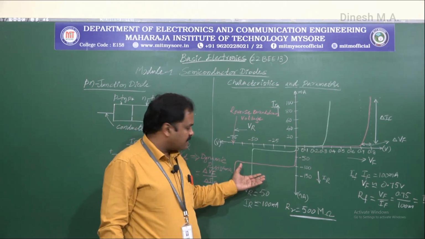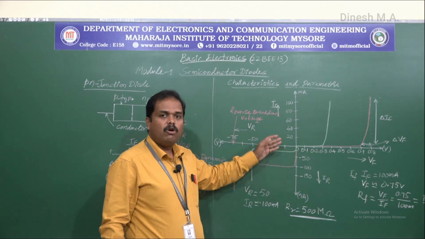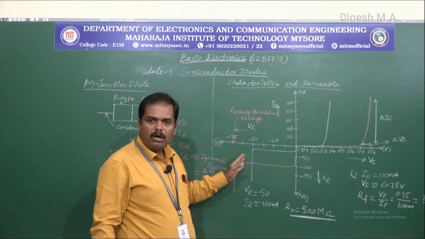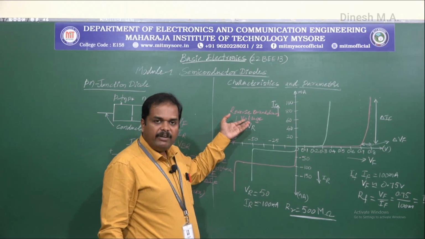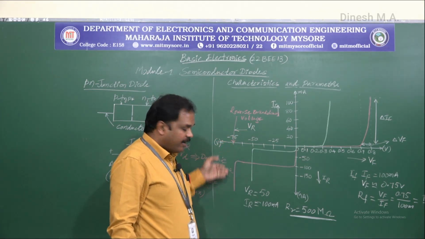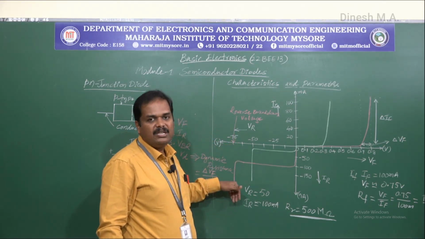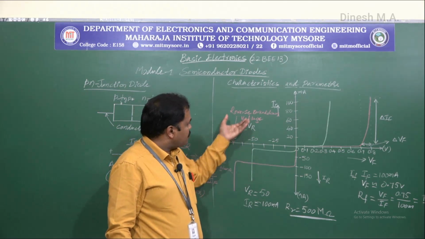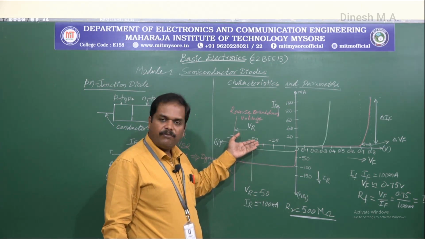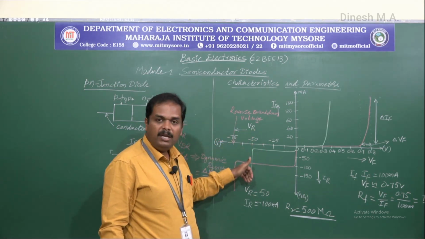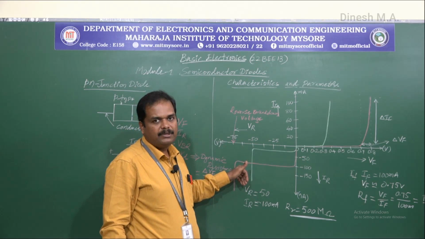Coming to the reverse bias characteristics, the diode current will be almost zero for both silicon and germanium, and it is going to be constant across the scale. And for the silicon diode, as soon as we reach the VBR of 75 volts, there will be a breakdown occurring in the junction. So there is a sudden increase in the reverse current. And this VBR is 50 volts for any germanium diode, and as soon as we reach 50 volts on the reverse scale, there will be a breakdown occurring, and because of that, a sudden increase in the reverse current happens.